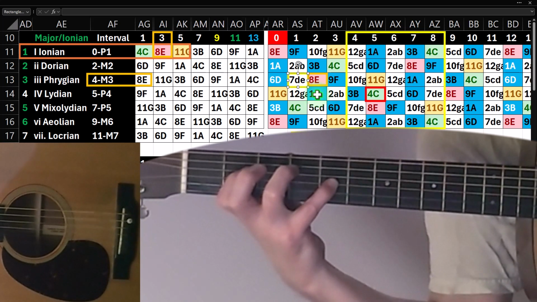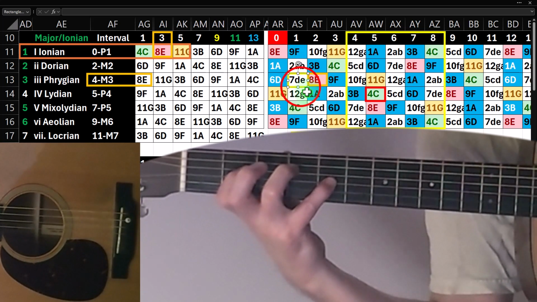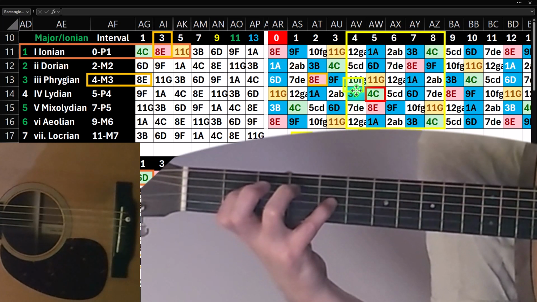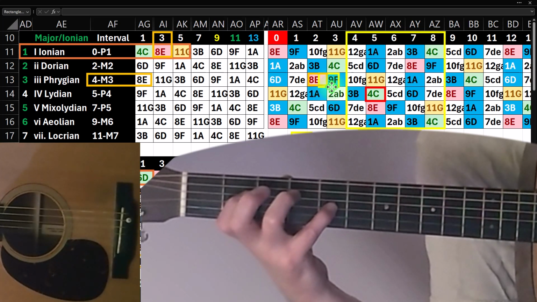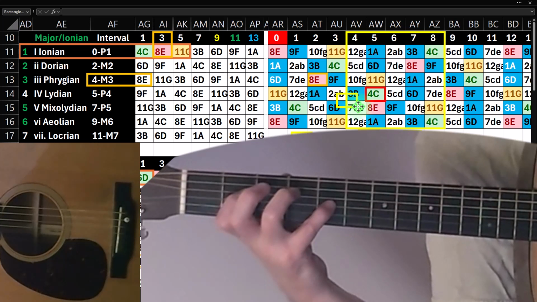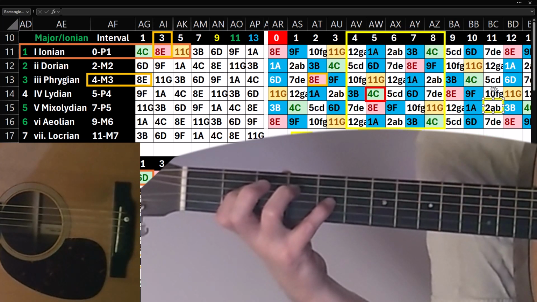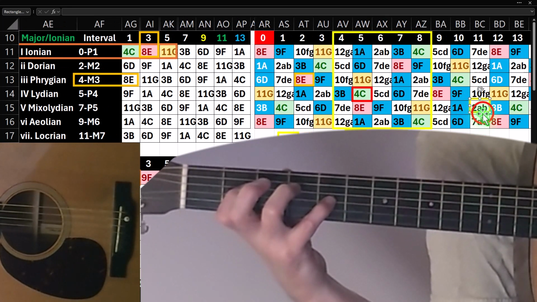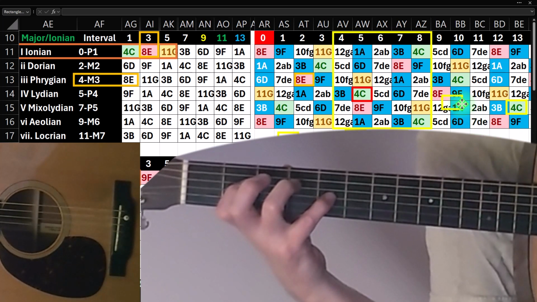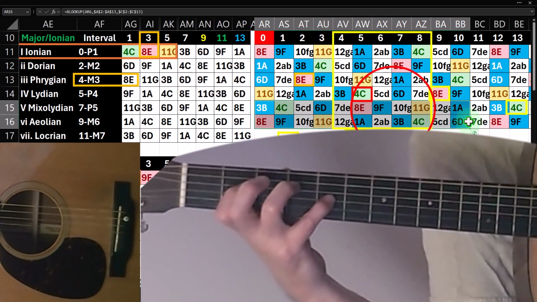So that means if I go up one string, the 4 note away major third will be 1, 2, 3 frets back unless I cross the fault line, which would only happen on the B string. So if I was on the B string, let's go out here. If I was on this C and I go up one string, it's going to be further back because this tectonic plate would shift it to the right.